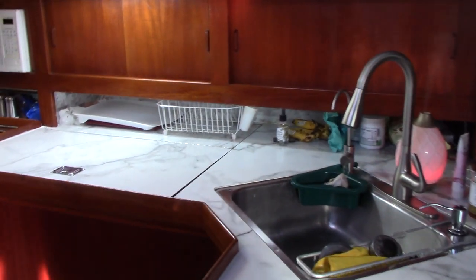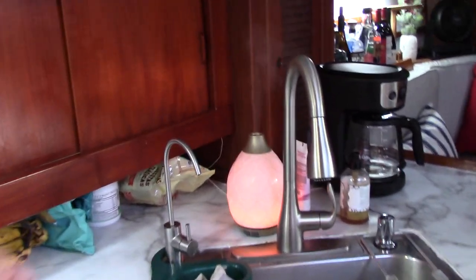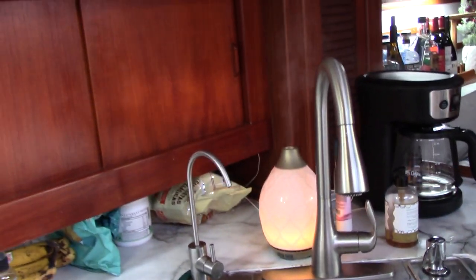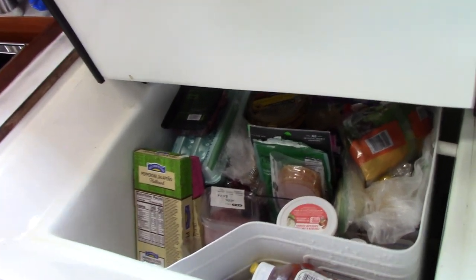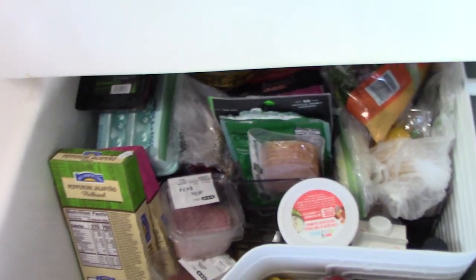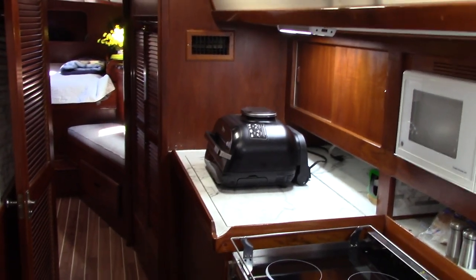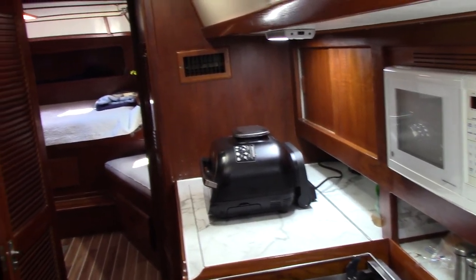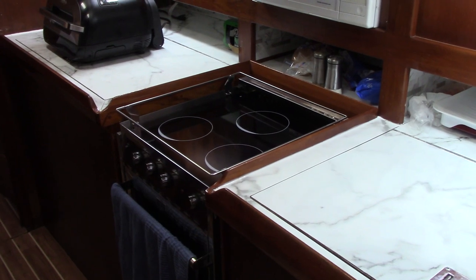Moving into the galley area — right here is what's called an Acuba, which is a water filtration and UV cleaning system. Charisma has a fridge and a freezer; this is the fridge system, upgraded by one of the previous owners. There's plenty of space to store food. Back there where the Ninja Foodi is, that's where the freezer is. We removed the propane stove from the boat and replaced it with an electric stove.